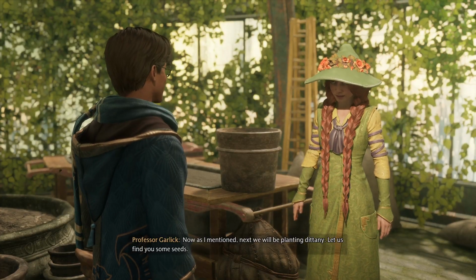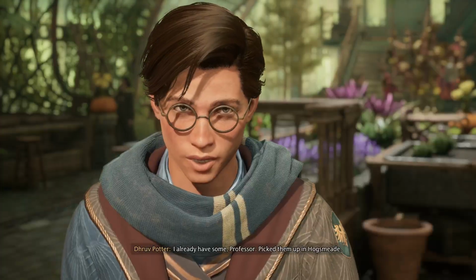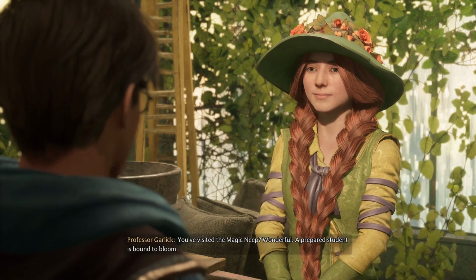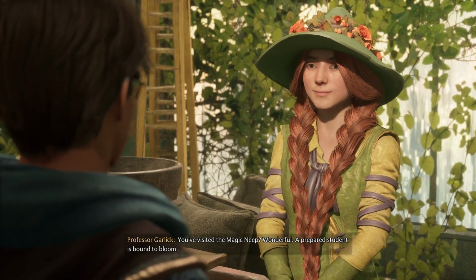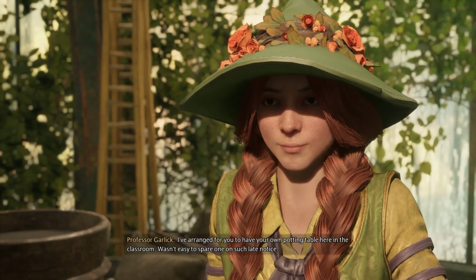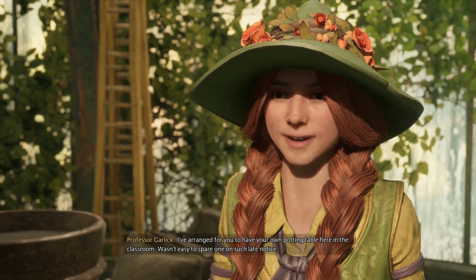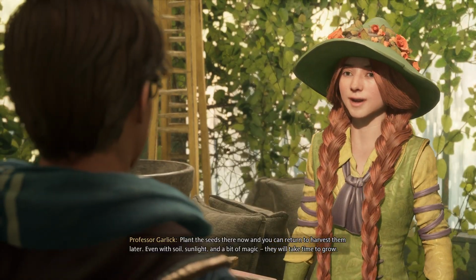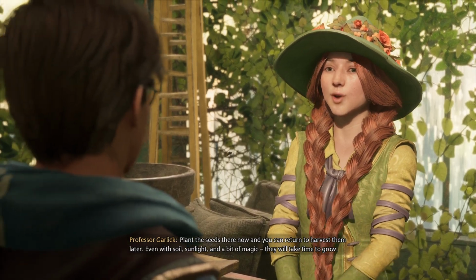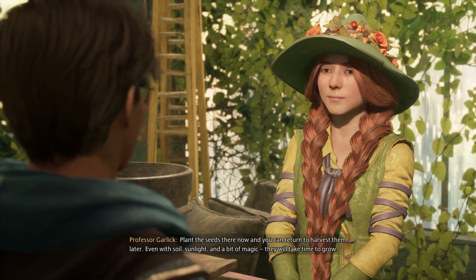Now, as I mentioned, next we'll be planting dittany. Let us find you some seeds. I already have some, Professor. Picked them up in Hogsmeade. You visited the Magic Neep. Wonderful. A prepared student is bound to bloom. I've arranged for you to have your own potting table here in the classroom. Wasn't easy to spare one on such late notice. Plant the seeds there now, and you can return to harvest them later. Even with soil, sunlight, and a bit of magic, they will take time to grow.